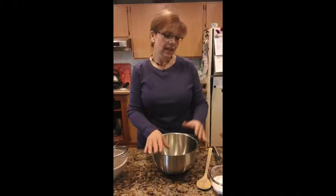Okay, you want to start by heating up your oven. You're going to set it to 350 degrees. Get that going so it's all ready to go when we're ready to put our cupcakes in.